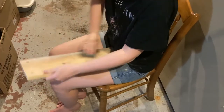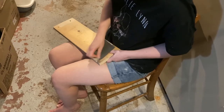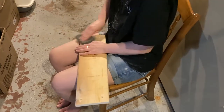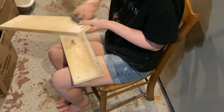Sand the holes. It doesn't have to be too much, just as much as you think it's going to not catch anymore. Then go over it again with your sandpaper just to make sure that there's no rough spots and that you can run your hand along smoothly without getting any pricks of wood.